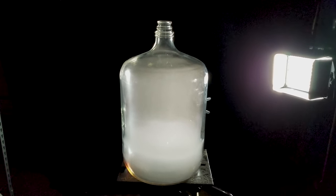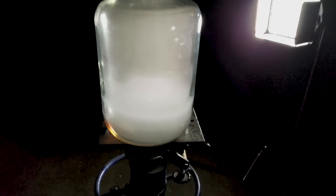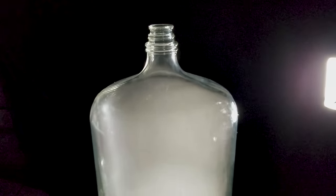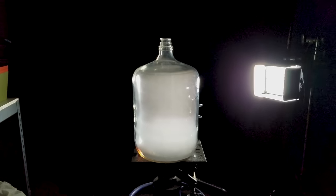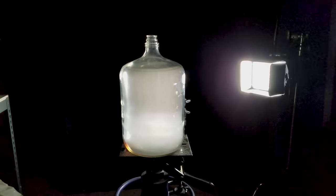And it has this like sweet smell to it. And I'm assuming that's because not all the fuel burned, simply because it was limited by the amount of oxygen that was in the bottle. But yeah, that's what it looks like. I never thought I would be burning nitromethane in a Whoosh bottle.